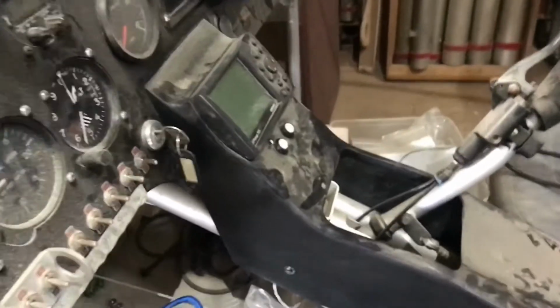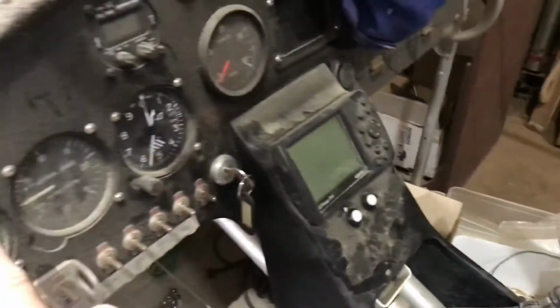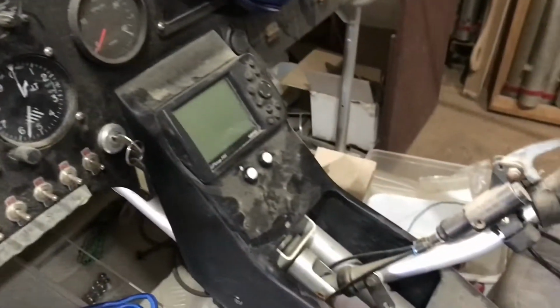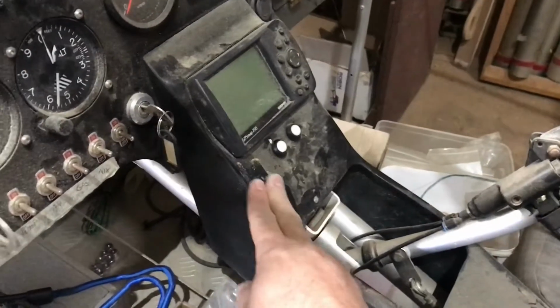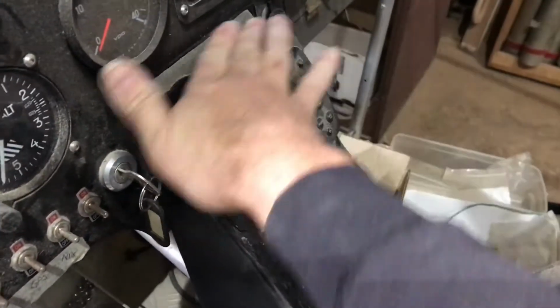Right, the next step is the center console. I made the center console when I made the dash. Excuse everything, it's very dusty here in my workshop. The idea of the center console was originally that it stays with the black finish, but it didn't finish off as nicely as the dash did.